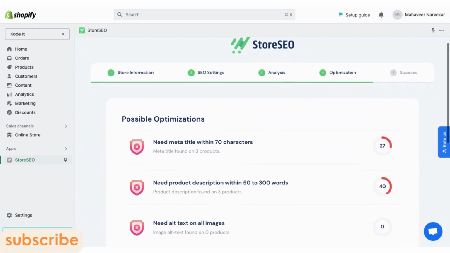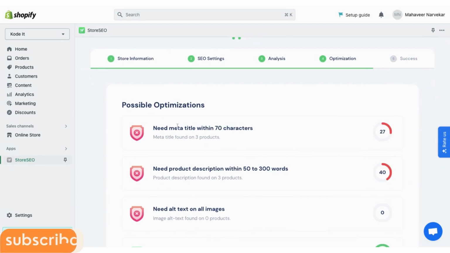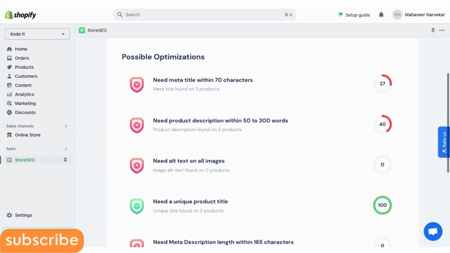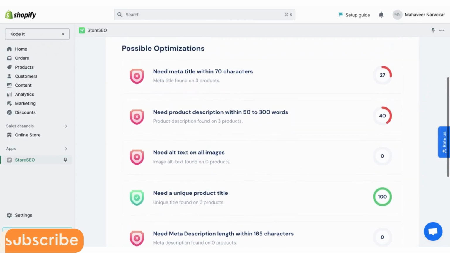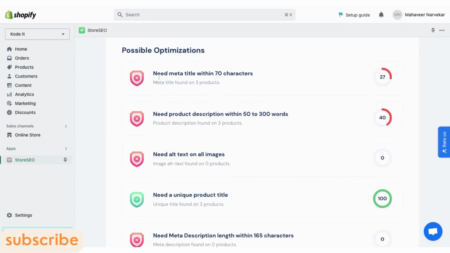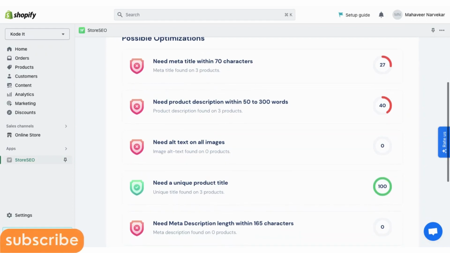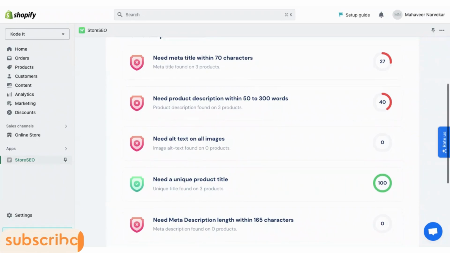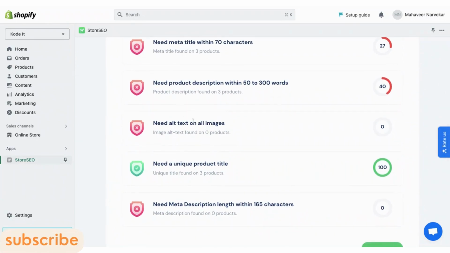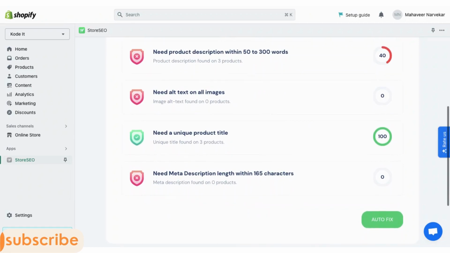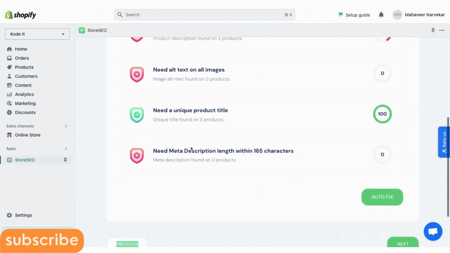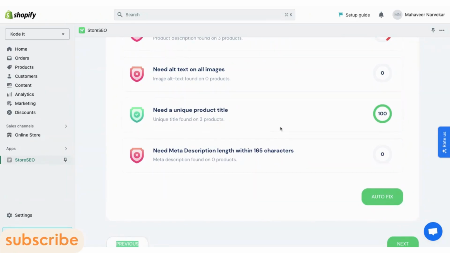Then we'll get the optimization screen. Over here, if you see, they have given us some possible suggestions for optimization. They are telling us that we need meta title within 70 characters, then product description within 50 to 300 words, then your images need alt text, then you need meta description within 165 characters.